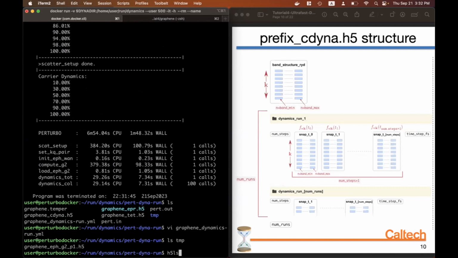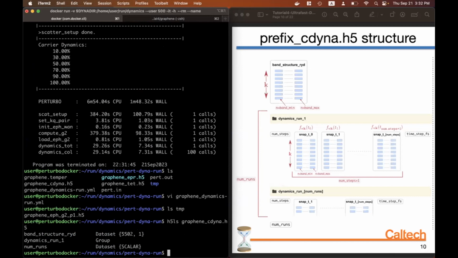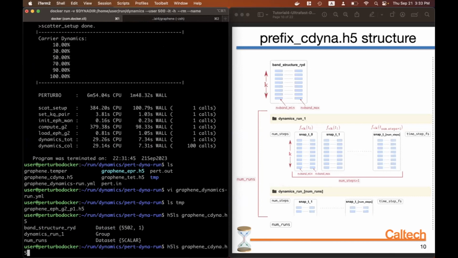Let's look at the cDyna file together. The structure contains three things. The number of runs, which is 1, because there's only one group. Band structure in Rydberg units in terms of number of k-points and bands of our selected window. And finally, the dynamics run group.